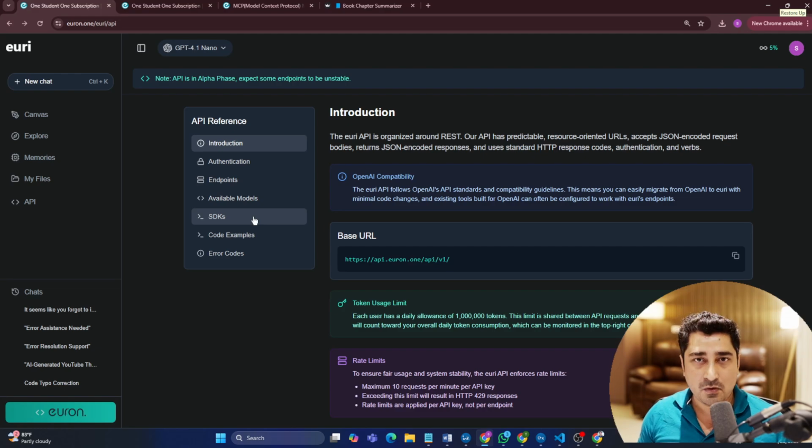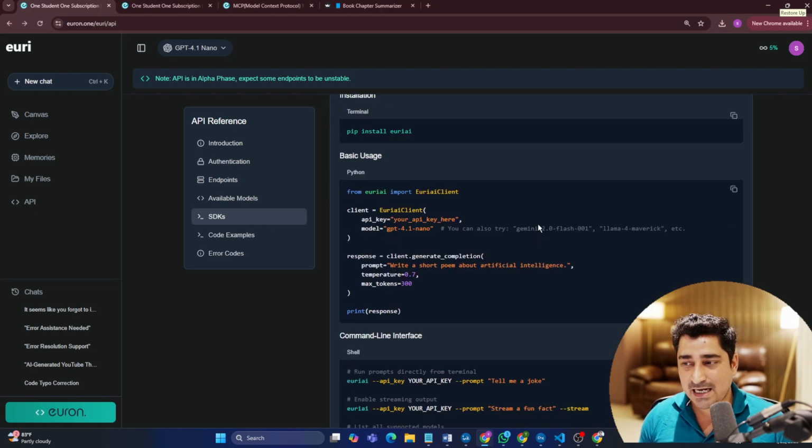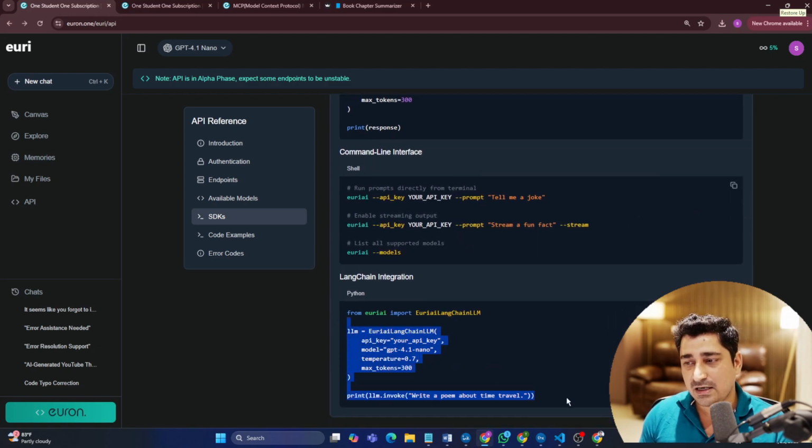We are releasing more and more for all of you, so that whenever you are trying to build or learn something, you should not face any bottleneck at any point of time. Again, inside our SDK, we have even released functionality for a LangChain LLM. So if you are trying to build something in LangChain, you will be able to use Euri. We are trying to bring more and more things inside the SDK. It's just an LLM, so you will be able to use it anywhere you want, not just limited to LangChain, not just limited to simple chat completion calling, but you will be able to use this entire capability anywhere you want. With that, guys, thank you so much, everyone, and see you again in my next video.